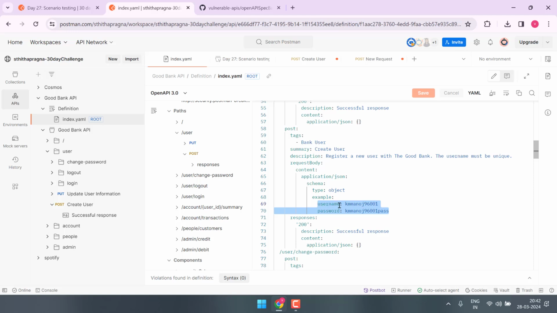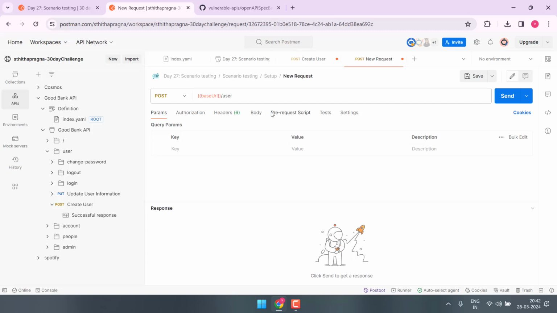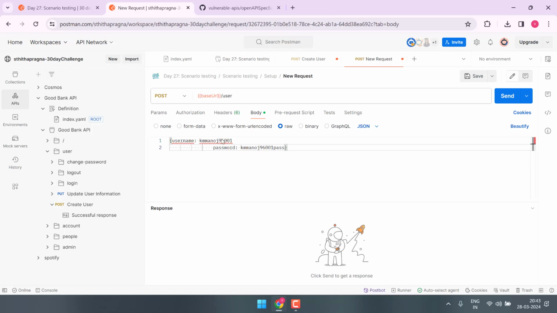Maybe we need to give something like this. Go here, body, JSON, something like that.